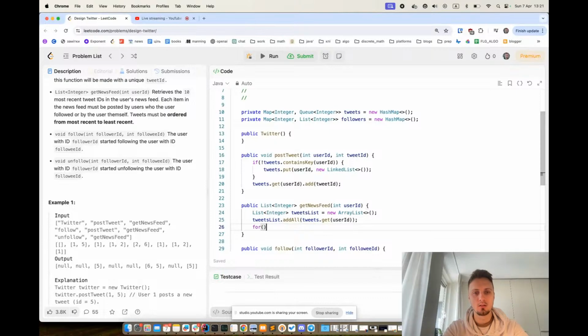Then we are going by all his followers. So we are going followers, followers get user ID, and list integer followers IDs.